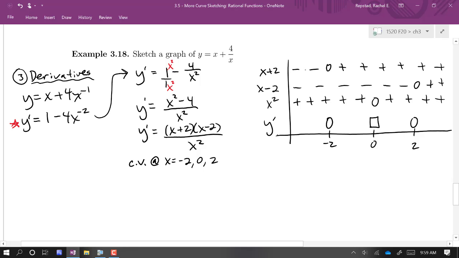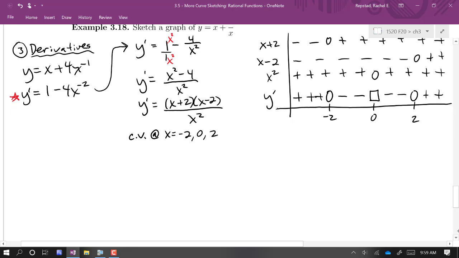Now we could fill in the rest of this just by using the rules of signs here. So I've got a negative, negative, positive. That means I start out positive. Between -2 and 0, positive, negative, positive. That'll make it a negative. Same on the other side, positive, negative, positive. So there's a negative. And then for values greater than 2, it's positives all around. We could do some analysis, but I'm going to wait until we make that summary chart at the end.